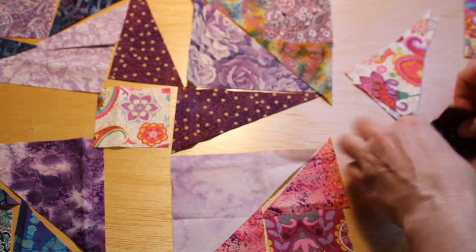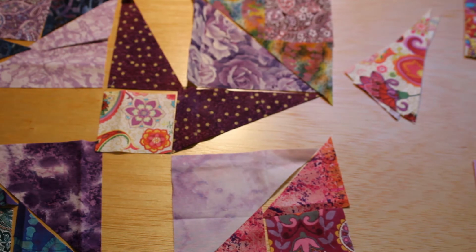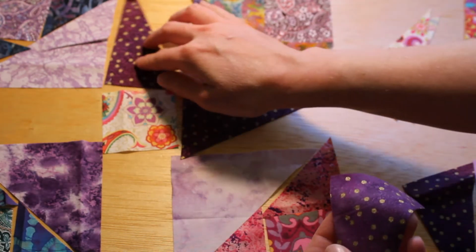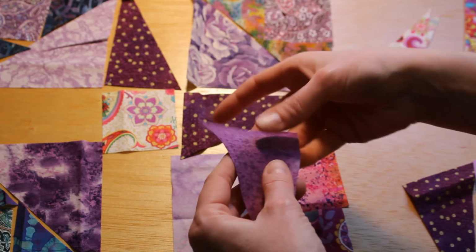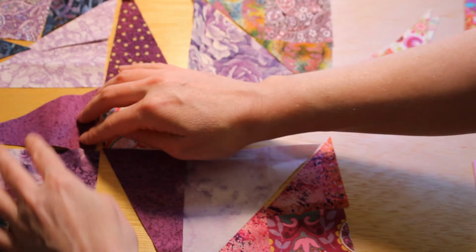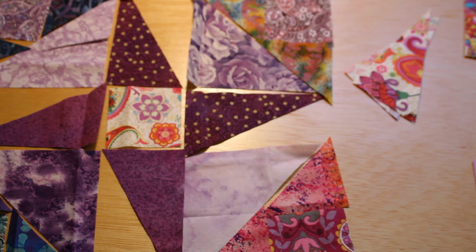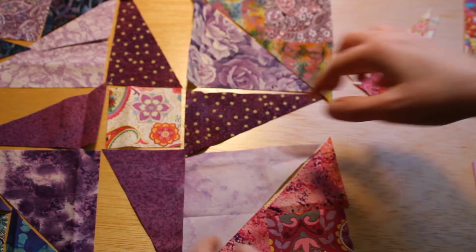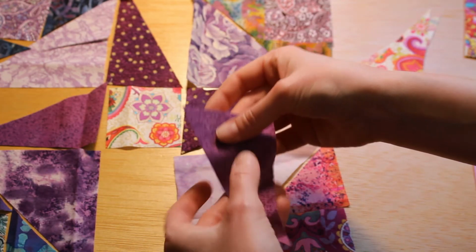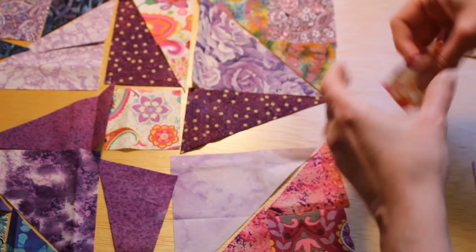Okay. So here's what I did wrong when I did these. You're supposed to cut rectangles and then cut those rectangles diagonally in half. And these two work. These two are matching up, but these two are supposed to go like this. And clearly what I did is I just kind of folded my fabric. I didn't pay attention to what I was doing. So one fabric was face up, one fabric was face down. They all needed to be face up. So I need to recut these two. And I'm afraid that the same thing's going to happen with my Y.